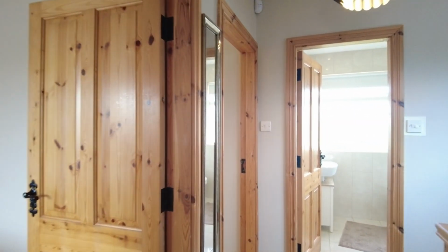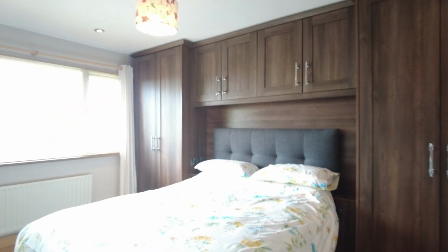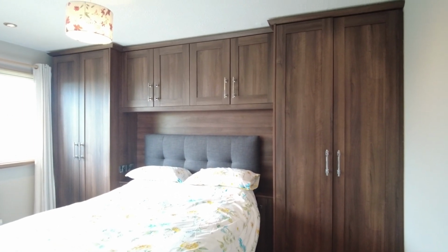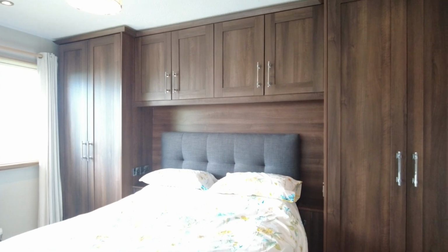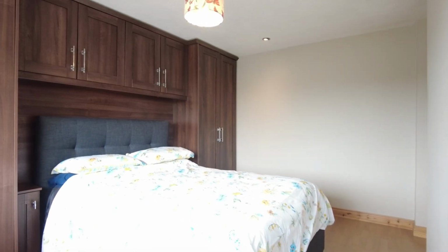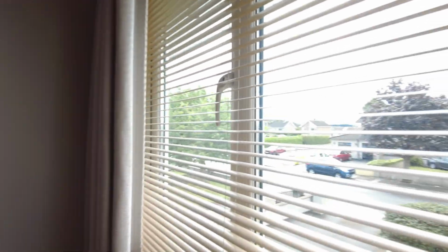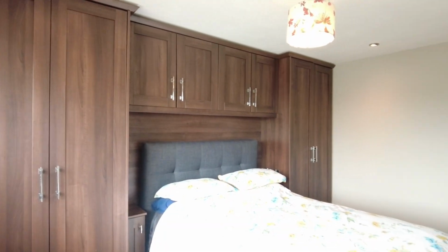And then thirdly, the main bedroom. Very nicely appointed room. This room has lots of space, thanks in main part to all of this walnut effect finish built-in storage, which is running to both sides of the bed and overhead of the bed. That's a 5-foot bed, so it fits very nicely there. And as I say, plenty of storage all around. And because of course you have the storage, you don't need to provide for freestanding furniture. And it really is lovely cabinetry. That again, overlooking the front of the property. And that's the third bedroom.